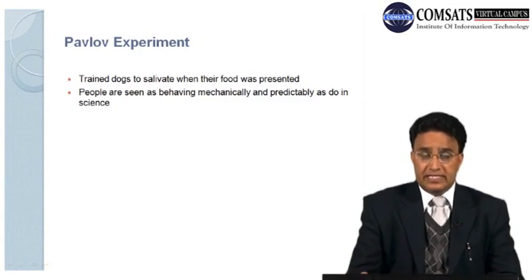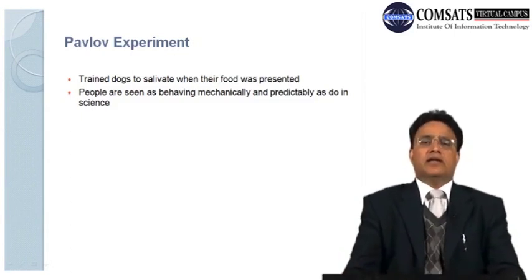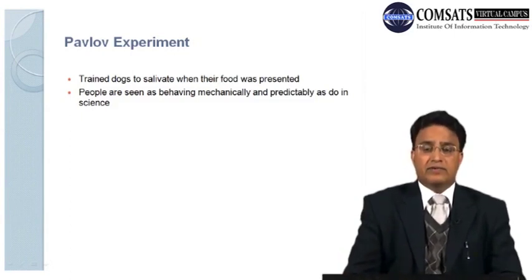People are seen in the same way, behaving mechanically and in a predictable manner as they do in this experiment and in other sciences. So if you have this approach that is based on behaviorism, that there is a stimulus, a response, and some feedback, and in this way a behavior is established. And this approach has been used especially in educational research and even in language learning methods.